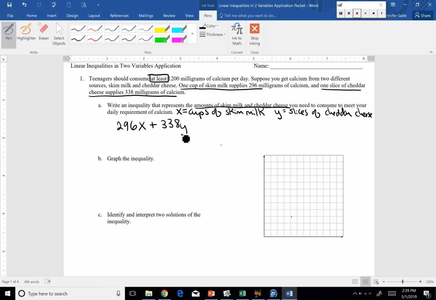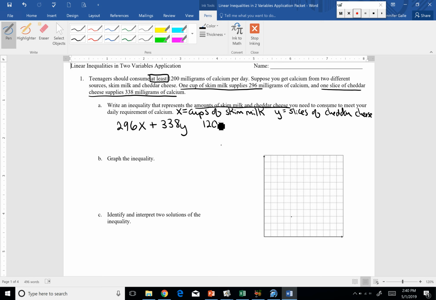Now, we know we want to get at least a total of 1,200. I don't want us to have to memorize. I know we kind of boxed up that phrase at least. At least told us, hey, it's going to be an inequality. I don't want us to have to memorize if that means greater than or if that means less than. Let's think about it this way. If I need at least 1,200, is 1,200 the most I need or the smallest I need? Smallest, bare minimum. We've been talking a lot that our symbol opens to the bigger number.